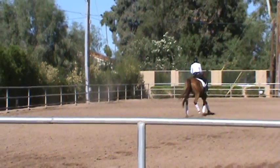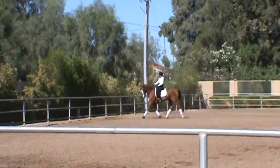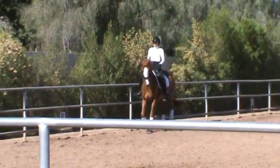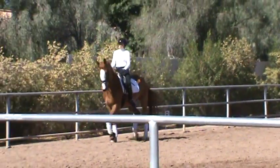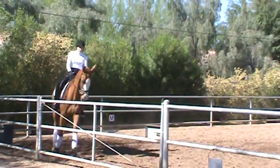That's it. Try to really stretch the legs down. You want to get the toes up a little more, and use the whole leg. Shoulder in. Up the leg from the hip down to the heel. That's it. Good. Good. And quarters in the long side. Good bit traverse.